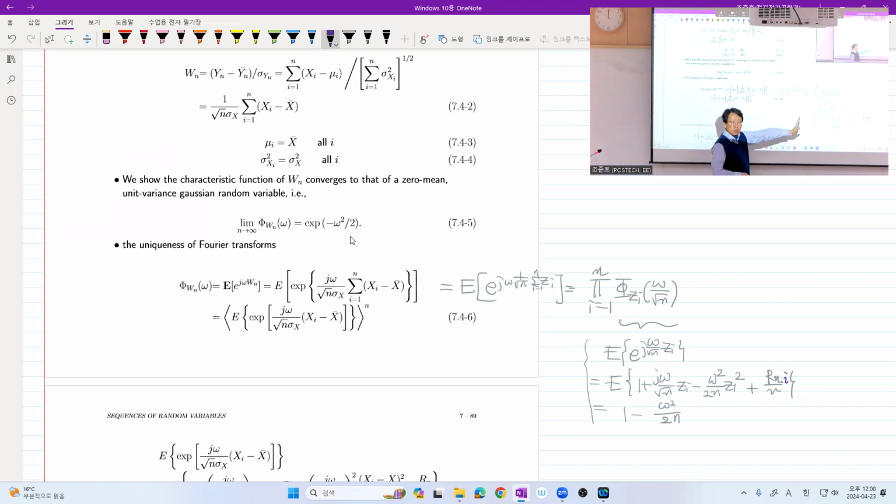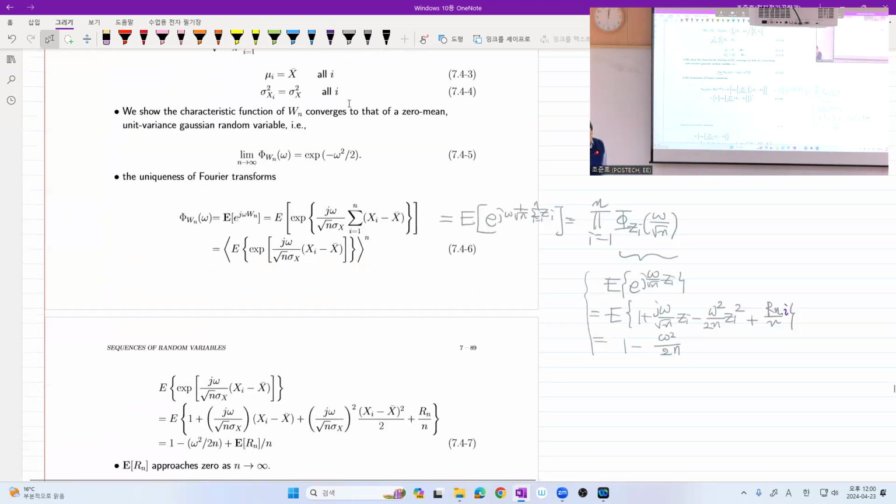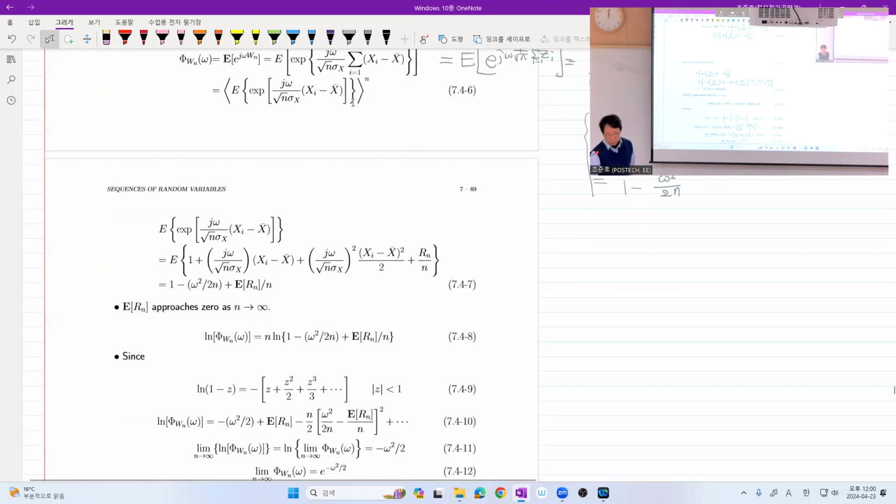And as n tends to infinity, what happens? This goes to 0. So we are going to drop the term with parameter greater than n. And interestingly, as far as the means and variances are the same, what do we have? In this case, the mean is 0. We have the same second order approximation for different characteristic functions under the assumption what? The same mean and variance, so that no one random variable dominates. Actually, they have the same variance and the same mean 0. And then we have the same procedure as our textbook.